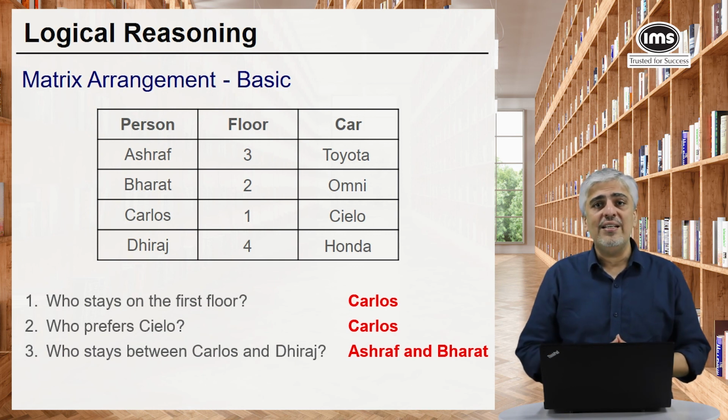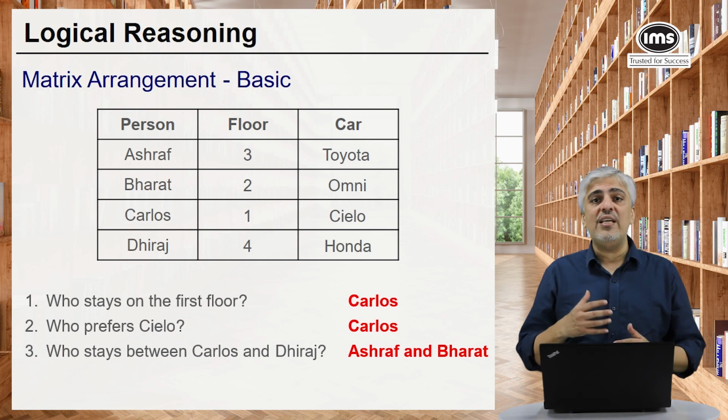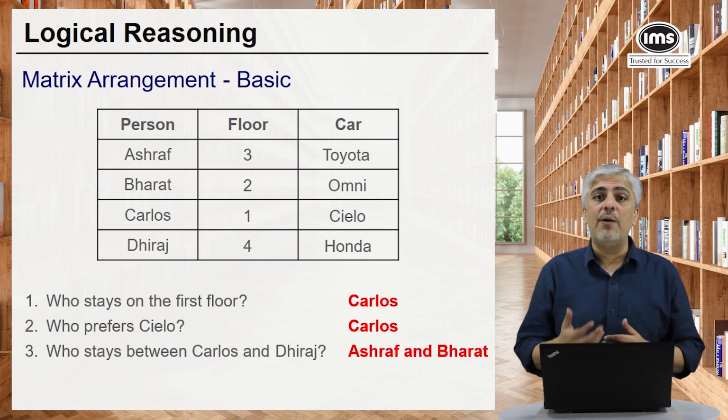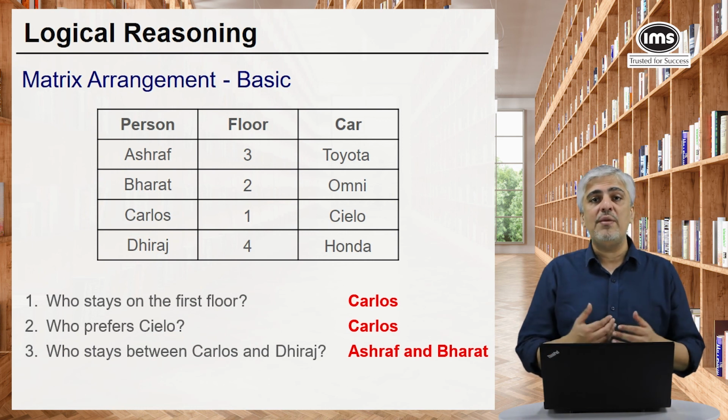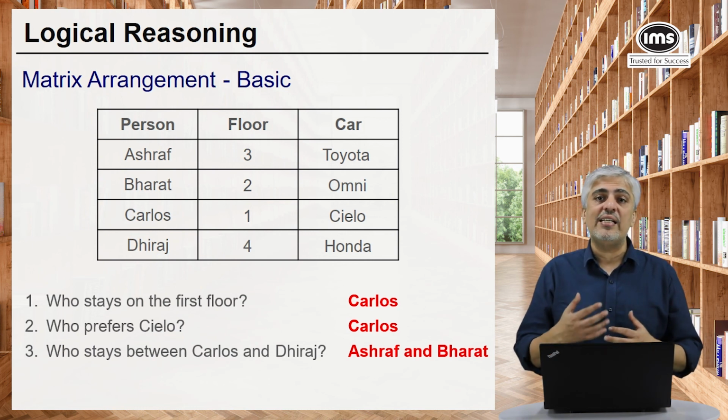So, that was your set. Now, please understand that you might not see a very simple set like this in your test, but this will be your building block for slightly more difficult sets. In fact, we will be having one more set of matrix arrangement, which will be a slightly more difficult one.